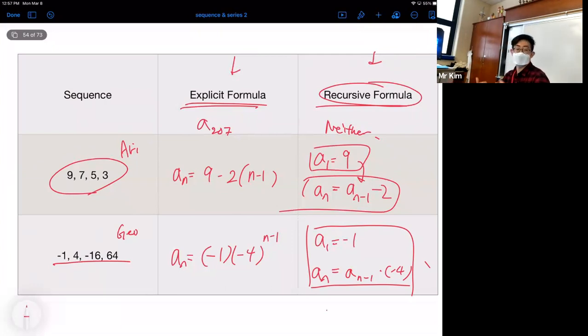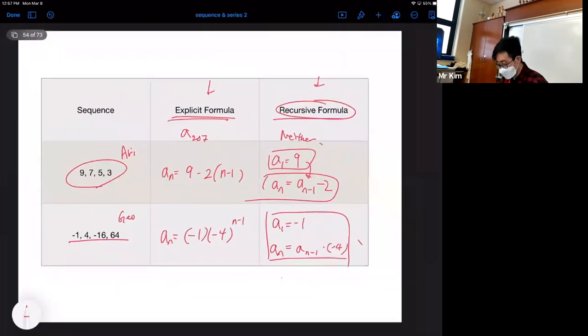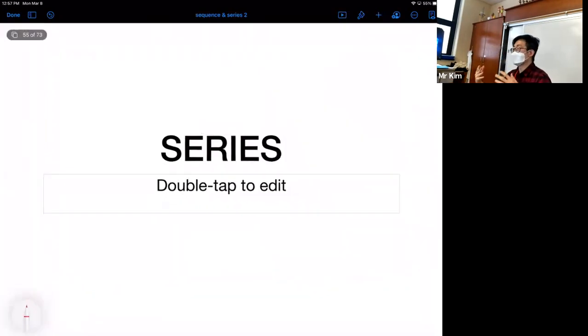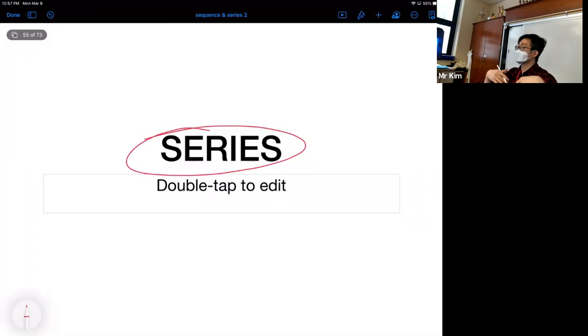This entire week is going to be about series. As the name goes, the nomenclature is sequences, which we talked about last week, and now it's called series. When I say sequences, I want you to think of lists, and series, which is what we're going to dive into, I want you to think of as adding everything up. It's just much more complicated in terms of what you need to do, because you need to use your explicit formula background knowledge to be able to solve questions like these.